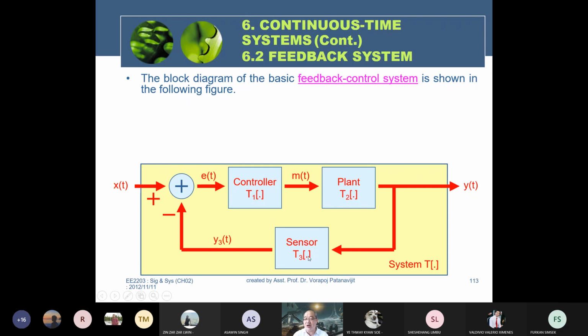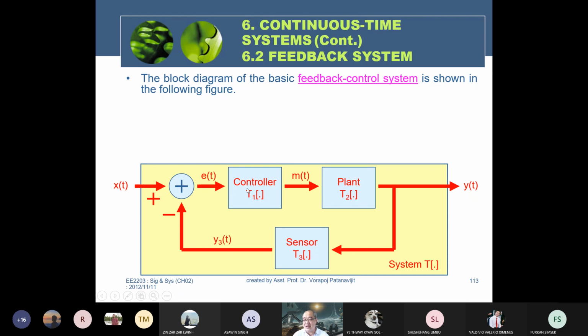The modern air conditioner already has a thermal sensor. The sensor measures the room temperature. The room temperature may be 30 or 35 Celsius, depending on each case. The thing that you set is 25, but the real temperature is 30 or 35 Celsius. Therefore, there is some difference between what you set and the real temperature. The error is sent to the controller.